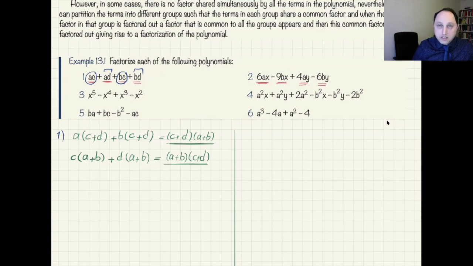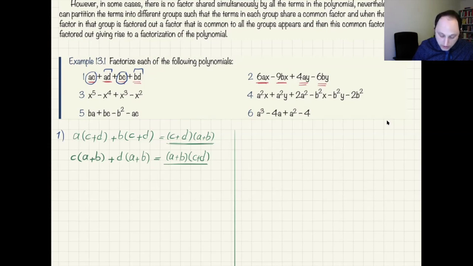Yes. It's not still clear that I have done it in a correct way. I need to check the other one as well. If there is a common term emerging, then it means that this grouping was actually correct. Okay, so let us do the other one as well. So between these two terms, I will factor 2y out. So then I will have 2a left from the third term, and minus, I will have 3b left from the last term.